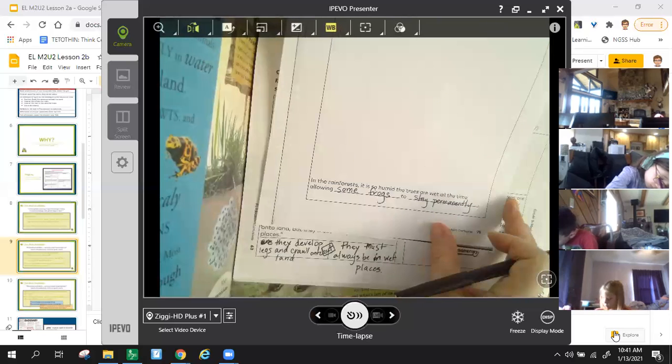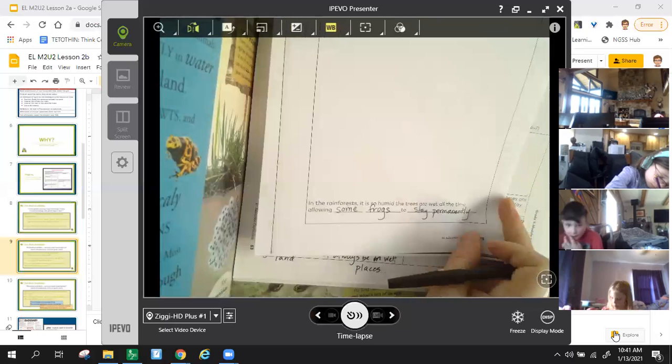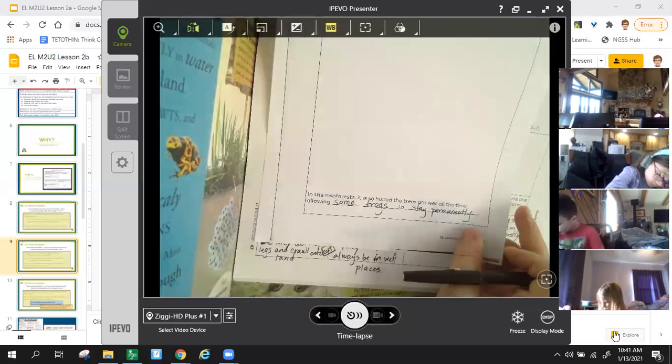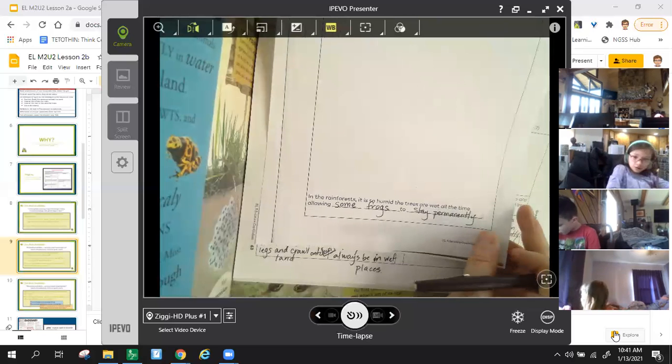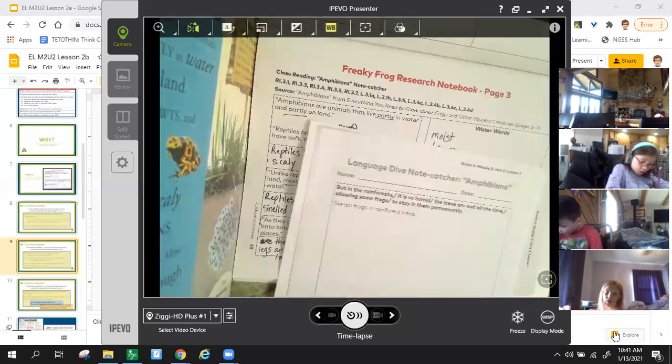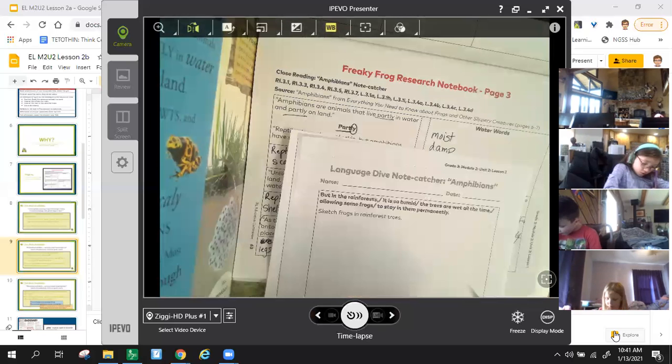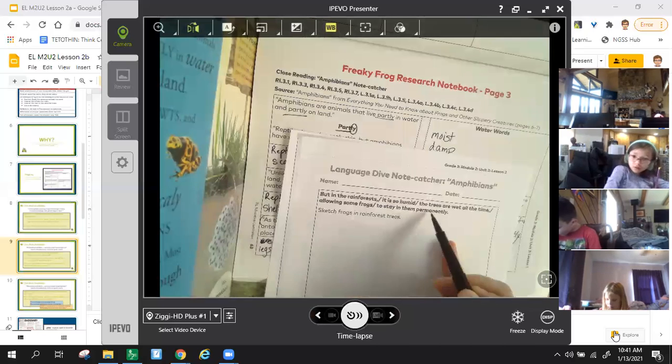Do you know where that sentence is? If you're frantically trying to figure out, I see Lucas desperately looking at my paper, which is good, buddy. But if you can't see it well, or if you're looking for it and Mrs. Harrison puts it away, it's right here. It's right here at the top.